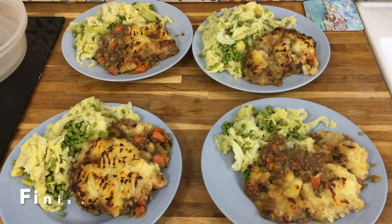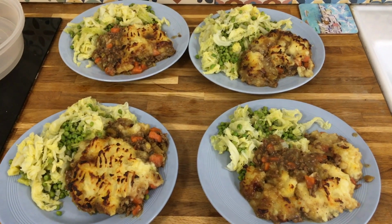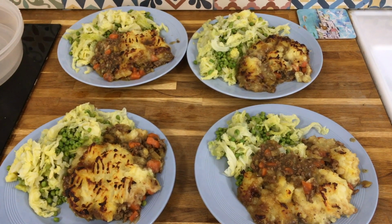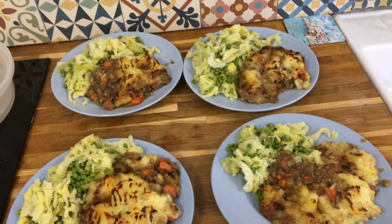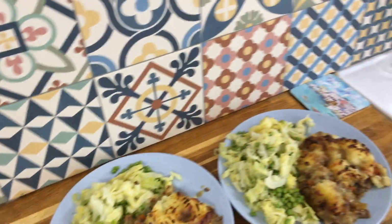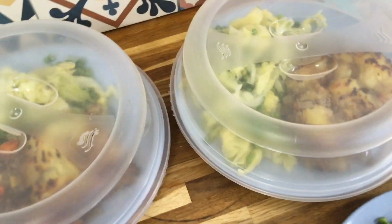Here's the finished dinner, 4 cottage pies with cabbage and peas. It does look like a mountain, but we don't eat in between meals, and we also don't eat desserts or snacks either. So that's the 4 of them. It's going to be a bit wibbly wobbly cam now because I'm filming this myself. And I have put domes on 2 of them. Sorry about the filming, doing it myself.